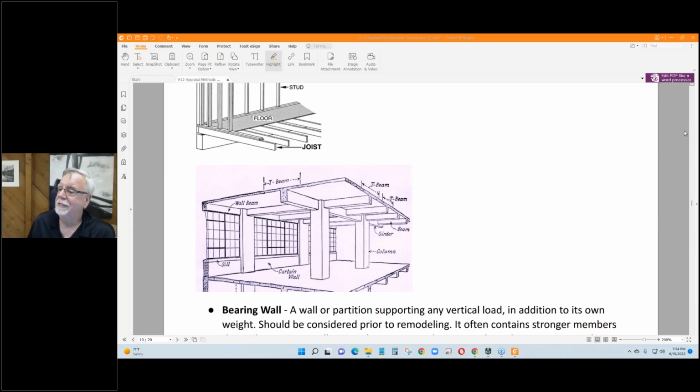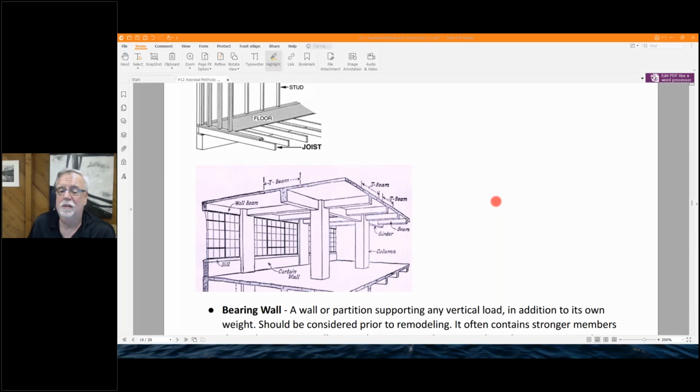So remember, it said it was transversely supporting a load. So notice how the beams go one way, right? And then the girders go the other way, right? So the girder is going like this and the beams are going on top of the girder, right? The girder is transversely supporting a load.